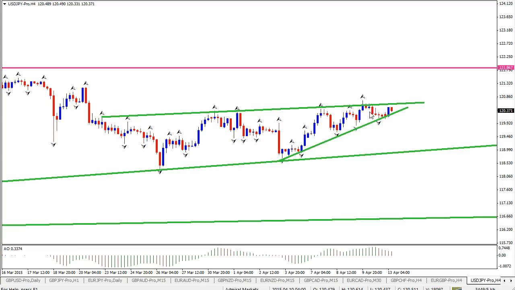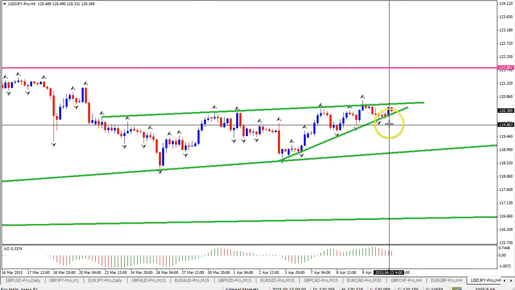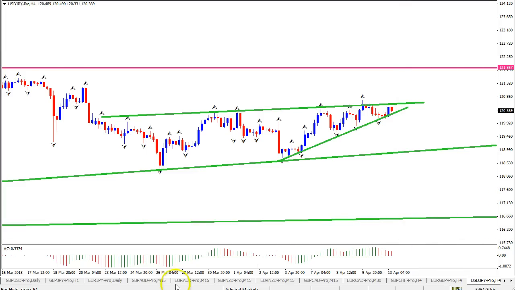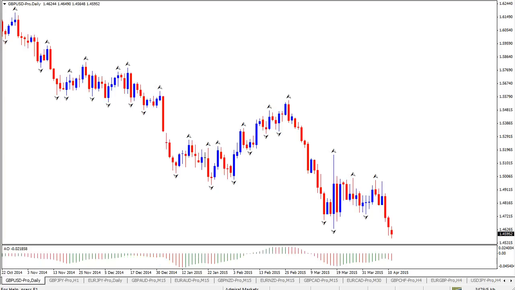Yes, there is some upside potential here and some space if we break above resistance, but there's also some reversal potential if price starts to break through these support levels and starts to make lower lows and lower highs. We will see actually the same situation and structure on most of the majors.